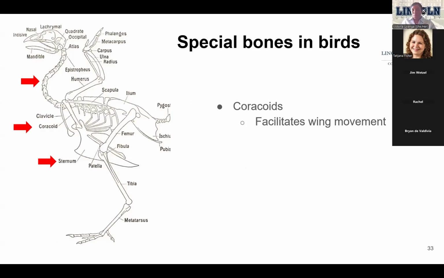For the sternum, we've seen the flightless birds, which are the ostrich, the rhea, and the emu. The sternum, which you can find in your chickens, is also very crucial because it provides a large surface area, which you can see here, that allows for the attachment of those flight muscles. As such, both the coracoids and the sternum are important in providing support for the wings and assisting with flight.